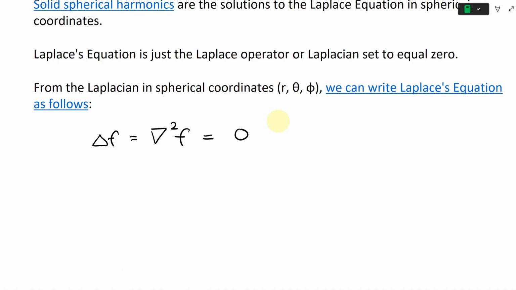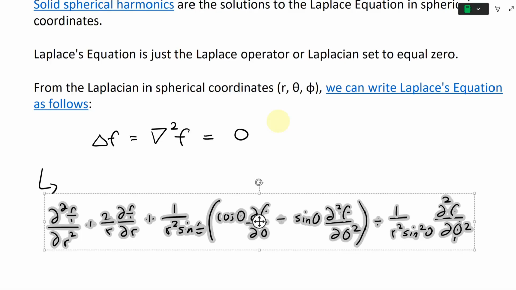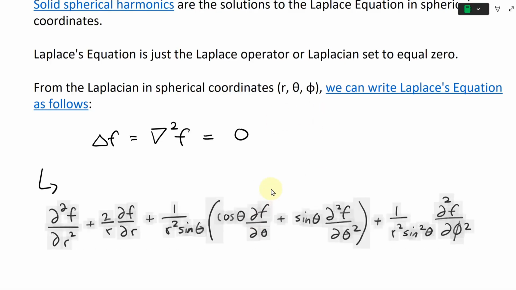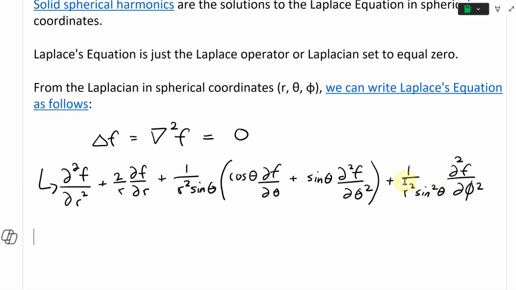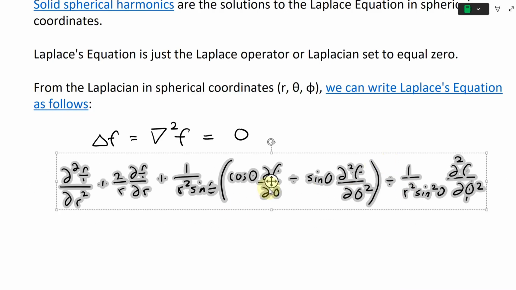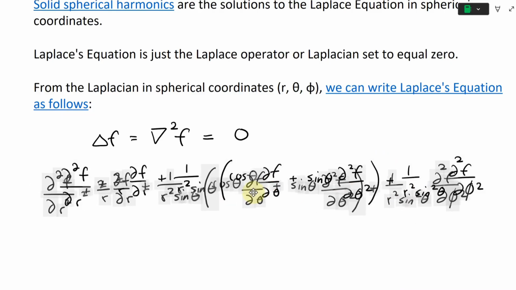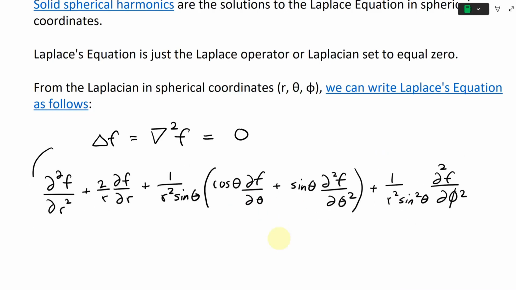So in other words, what we get is this giant formula right here. This right here equals, or actually I'll make this better. I'll move it down a bit. Yeah, this equals 0. So this whole thing, I'll put it like that. Yeah, so that is what we get. This whole thing equals 0.